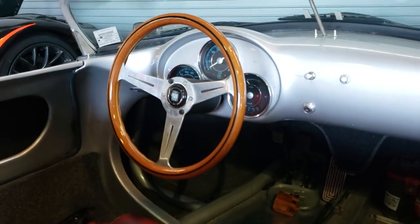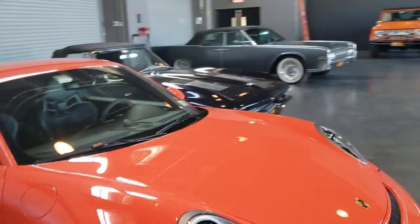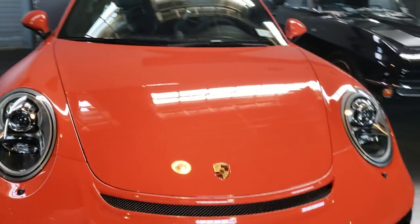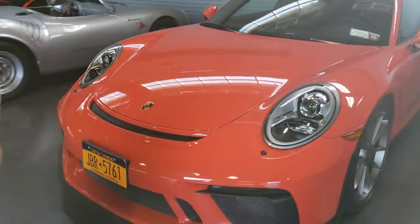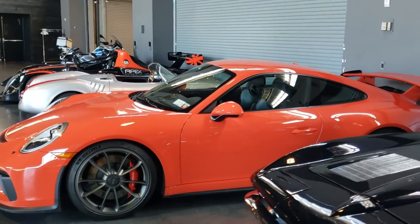This red car is a Porsche 911 GT3. It's a very nice, fun, fun car — really nice to drive. Basically good at everything. There are very few tasks you could ask a car to do that this car won't do very well. They even have snow tires for this — you put snow tires on it and it's a beast in the snow. In Germany, they drive them all winter.